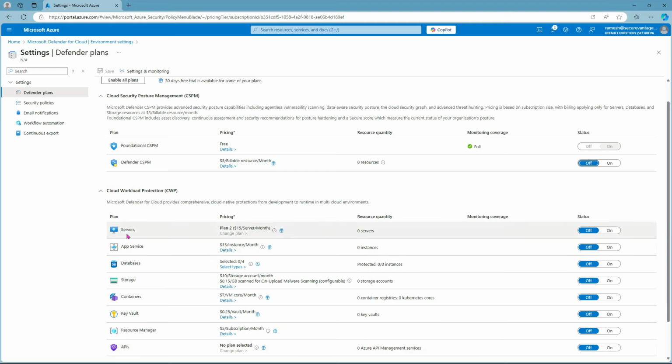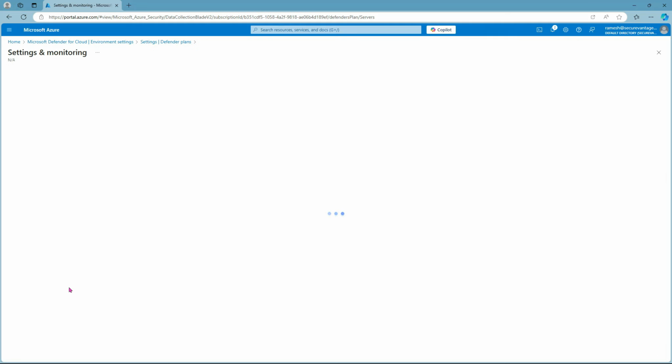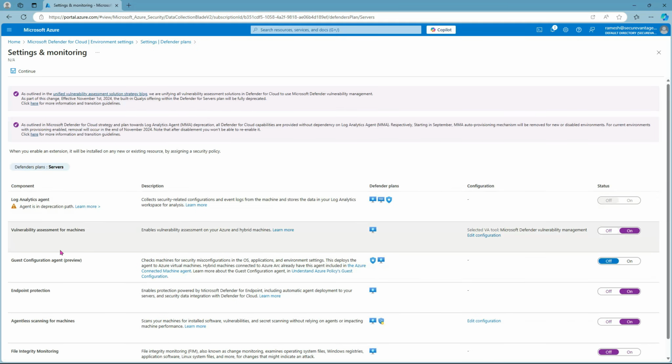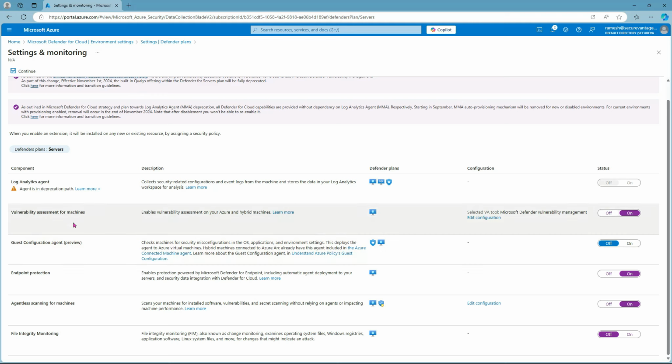Servers, in some cases, organizations might have a different endpoint protection solution in place, such as McAfee or Trend Micro or something else. And you may not choose this option because you already have a different endpoint solution. But if you do not have that and you would like to utilize the cloud native capability which comes out of the box with Microsoft Defender for Cloud, then you would go ahead and switch this on, right? And let's see what we get here. These are the things that come once you enable that particular capability. You have a vulnerability assessment, you have an endpoint protection, file integrity, and the rest of the other things as well, right?